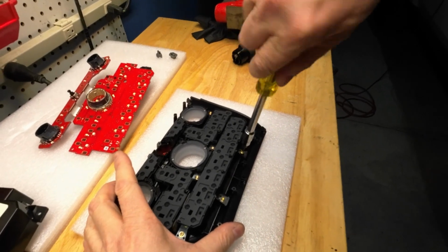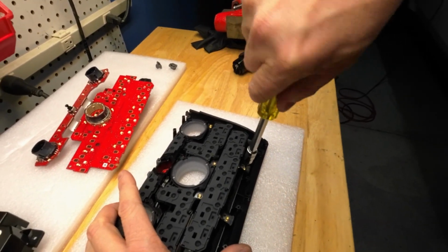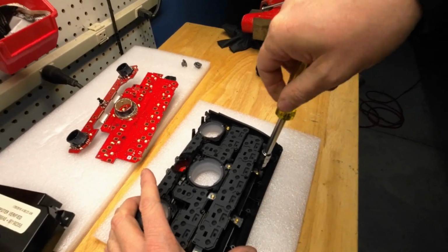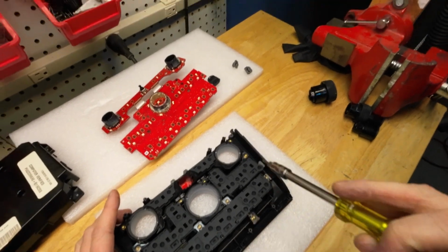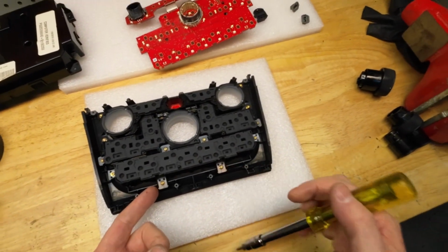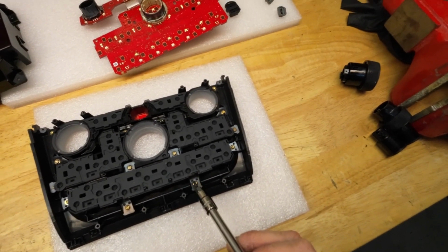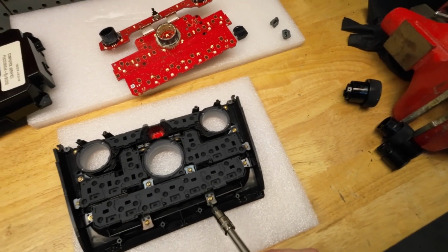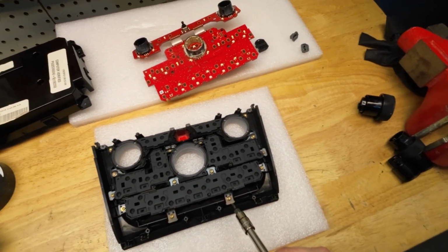Okay, worth mentioning, I tried to use the new silver Phillips screws provided with the kit, and they just go right through the opening of the factory control module mounting locations. The gold Torx screws have kind of a washer attached to the screw that makes it a bit wider so it doesn't go all the way through.